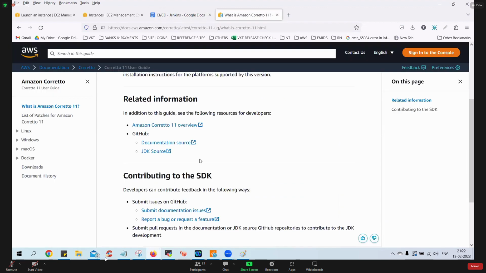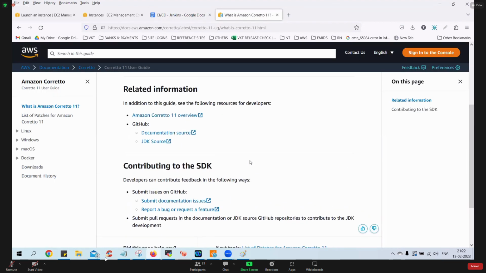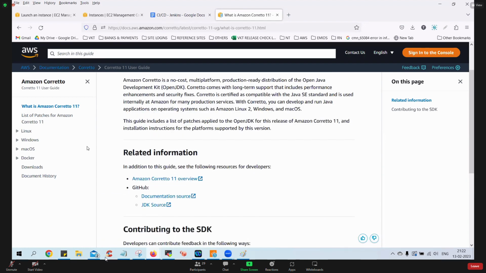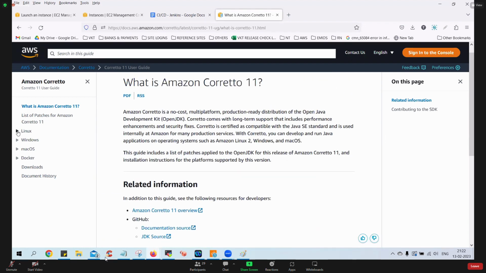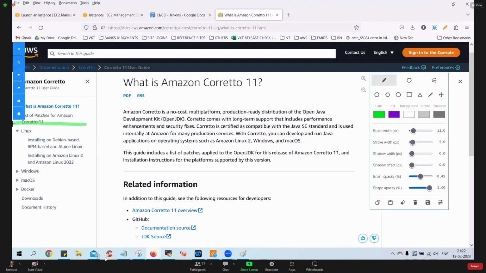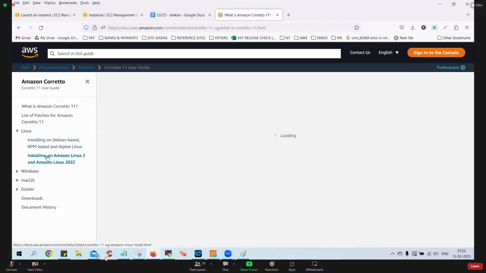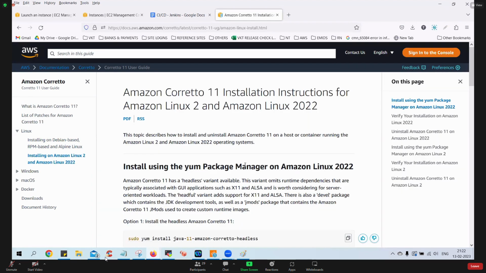I went into the site and they said what I need to do. On the left-hand side, you need to select Linux. See, there are choices here. I'm navigating here, guys. You can see Linux, and I need install on Amazon. Yeah, this is what I want.